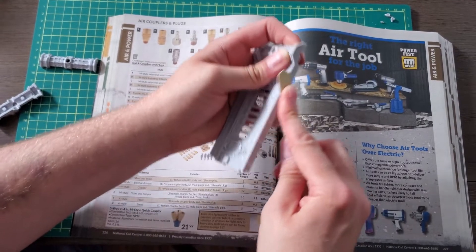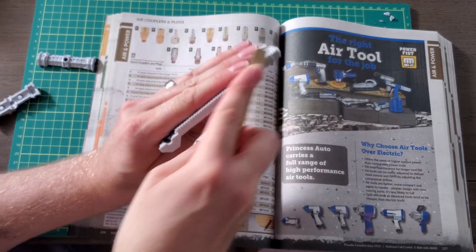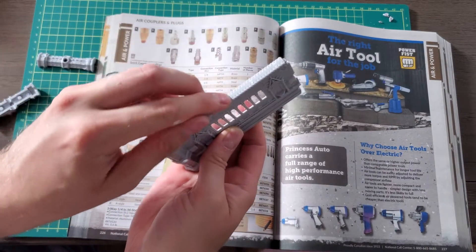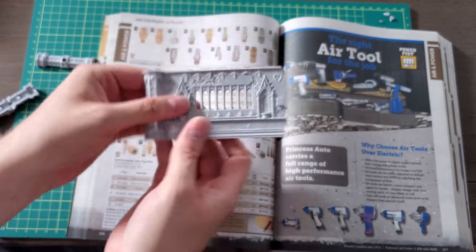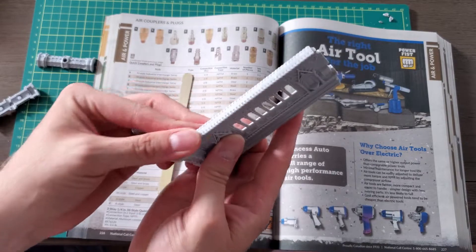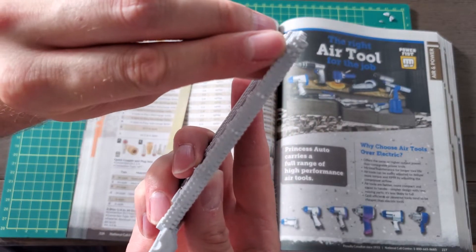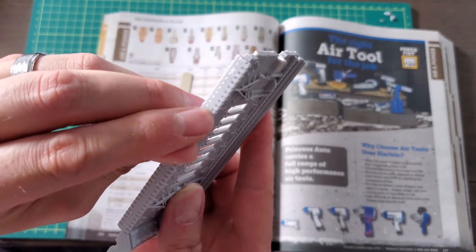I'm just going right over the top — it might destroy a bit of detail on top, but I'm not super worried about that. I find if I'm just knocking out those rough bits once in a while, I'll feel along it and it feels smooth — I'm pretty happy. You'll see there's lots of dust; it's probably not the best stuff to be breathing in, so I'll wear a mask or do it somewhere ventilated. Since I cannot feel it with my nails, I'm pretty happy.